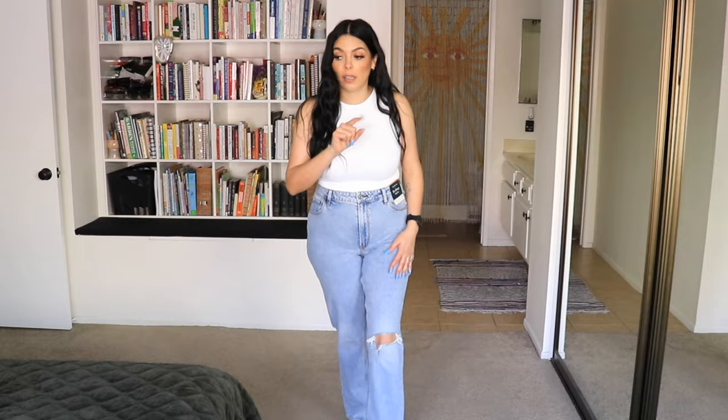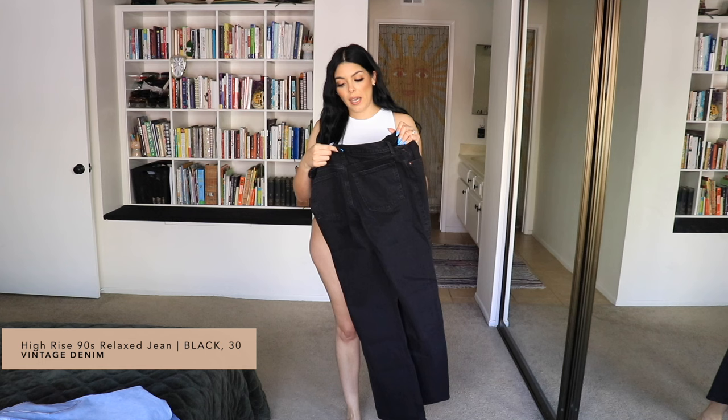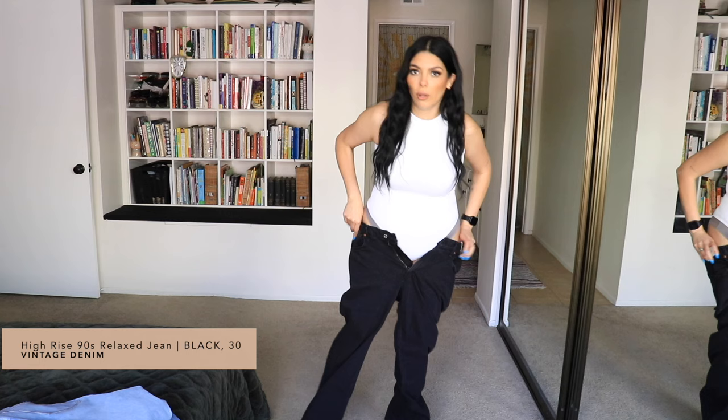And of course I had to get a pair of black jeans. These are the 90s relaxed jean high rise 30/10 regular. But I'm like, if these are regular, what would the tall look like? Because the length on these are amazing. And I'm just scared that they're gonna shrink when I wash them.